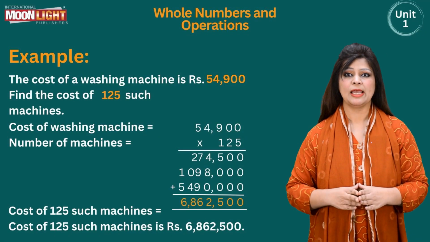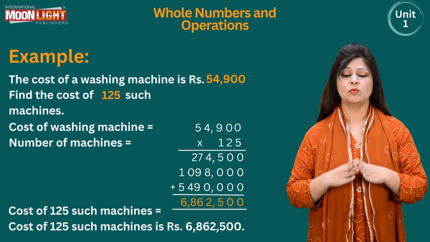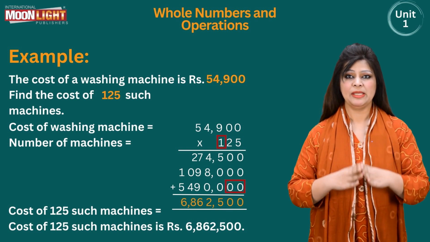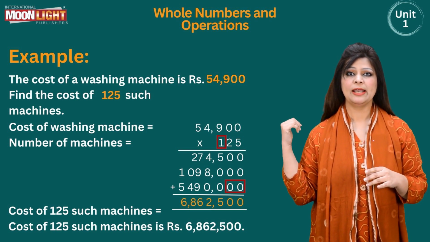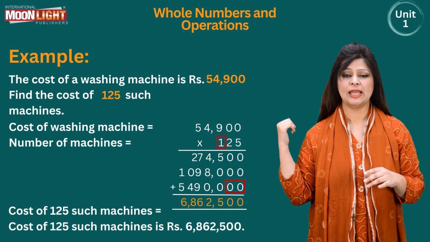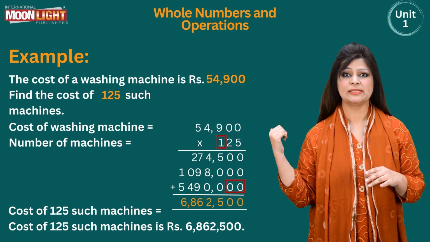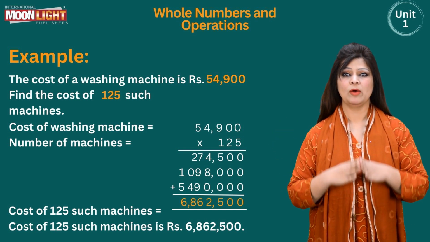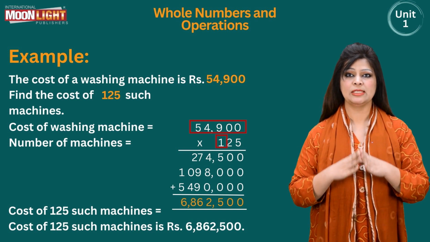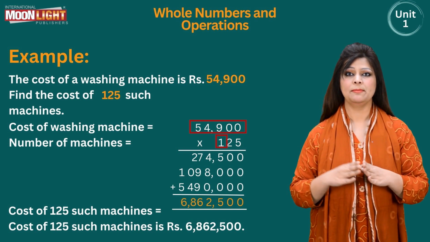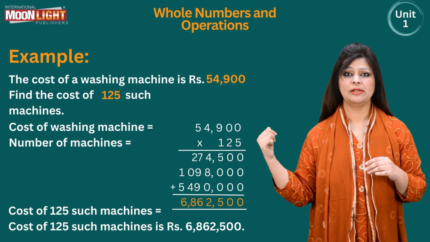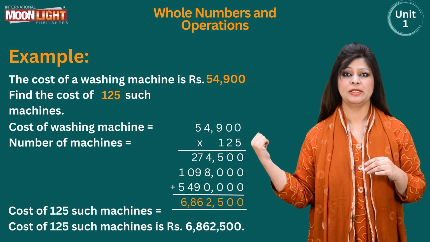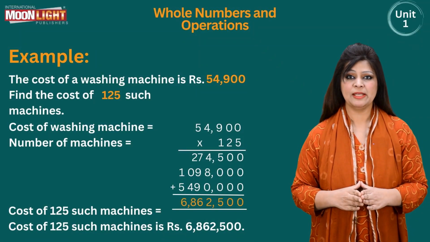Now for the third step, I am going to multiply this 1 which is lying at the 100 place, meaning the place value of the number 1 is 100. So I will write down the 2 0s here, as you can see at the 1's place and at the 10's place. Now I am going to multiply this number 1 with the number 54,900. So I will get the number like this, because if 1 multiplies a number, the whole number will come the same. So I am going to write this 54,900 here according to the remaining place value chart.